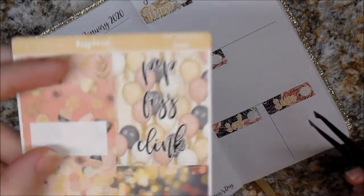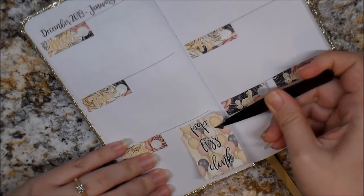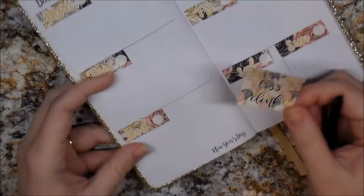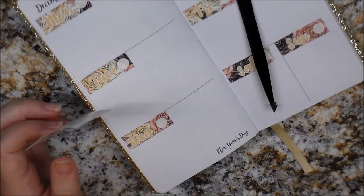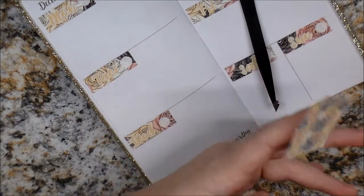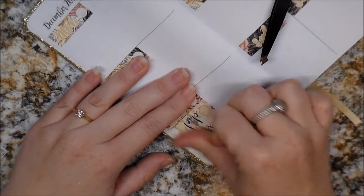I do want this Pop Fizz Clink sticker to go on New Year's Day. If I trimmed this right under the word Clink, I think this would go really nicely right here. Let me try, and if it doesn't work, then I will just put it on the other side. See if I can cut it straight, to round that off. Perfect.